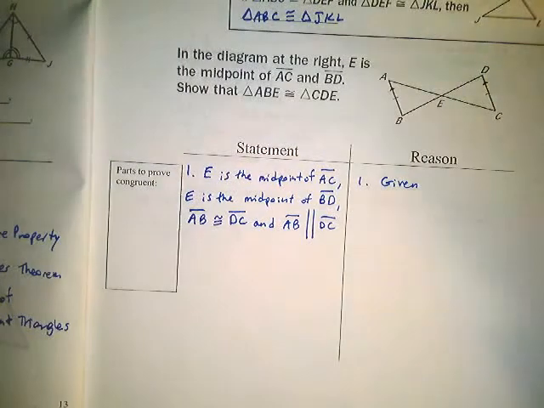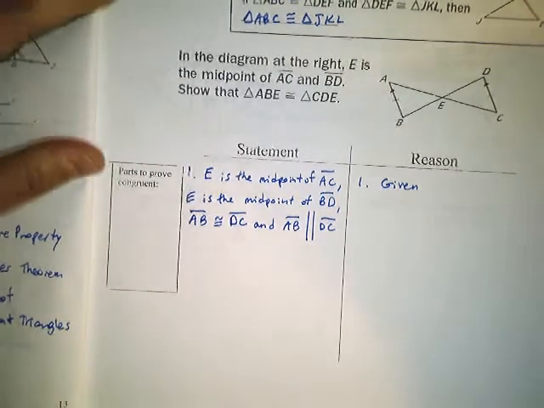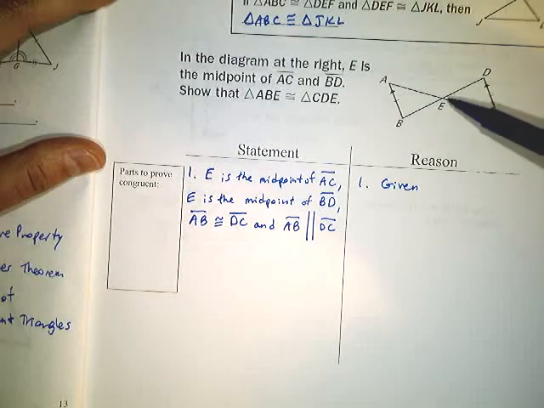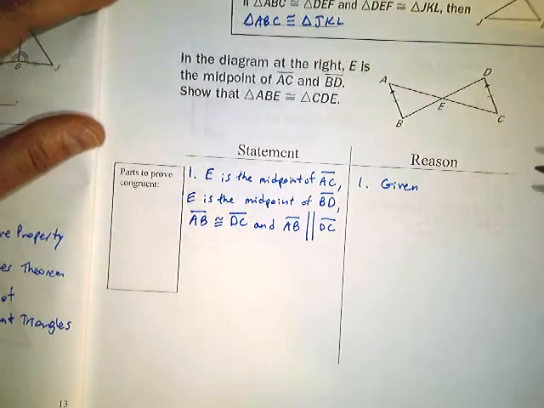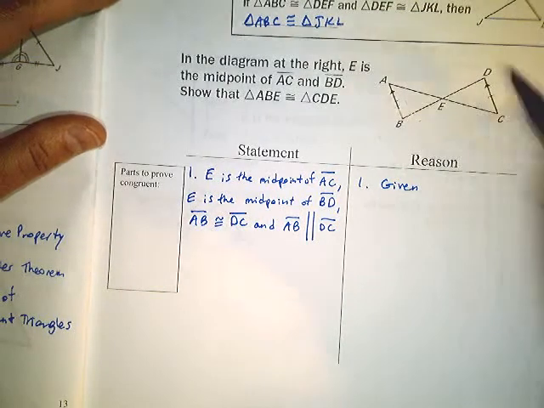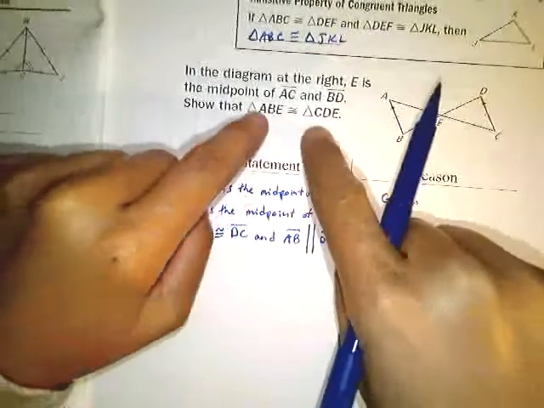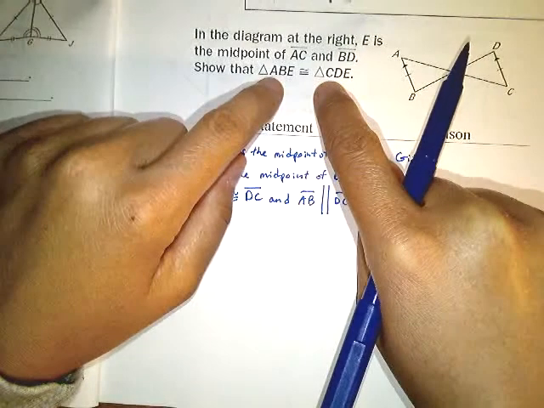Wow, well that's a lot to work with. It's good when we are starting with a theorem or a proof that doesn't have a whole lot to start with. It sometimes is harder, but we've got a lot to go on. So how do we show that triangle ABE is congruent to triangle CDE? Well, if I want to prove that these two triangles are congruent, the first thing I would think of is that the angles, the corresponding angles, have to be congruent.